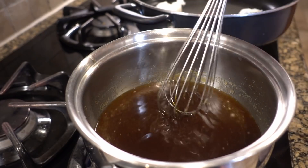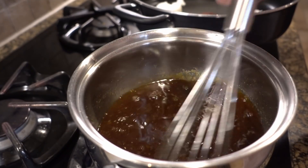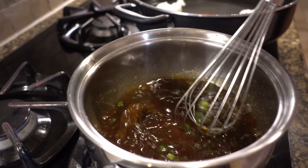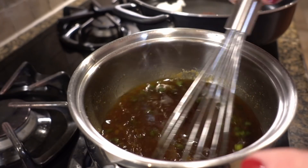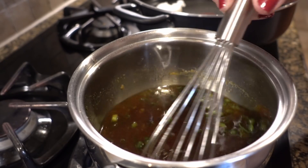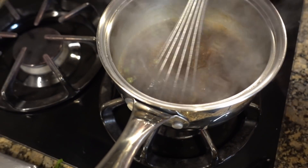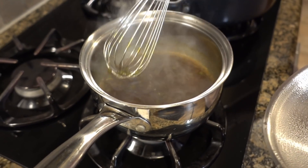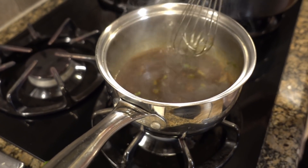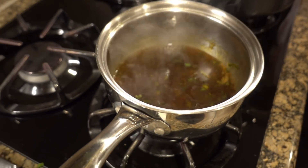Time to heat up. Half of those scallions go in — I like to put some on top for garnish. Can you see that it's already thickening and I'm not even yet up to a boil? The smell is fabulous. Look how thick that is right now — a nice thick sauce. At this point I'm going to reduce it to low, put the cover on, and just let that go until everything else is ready.